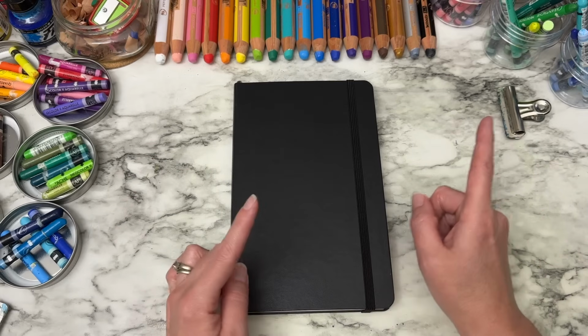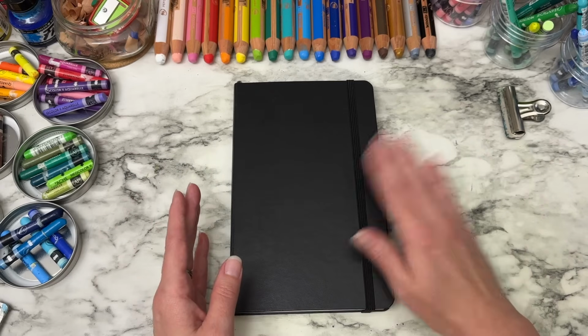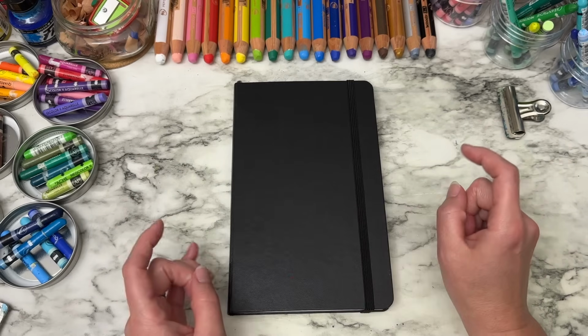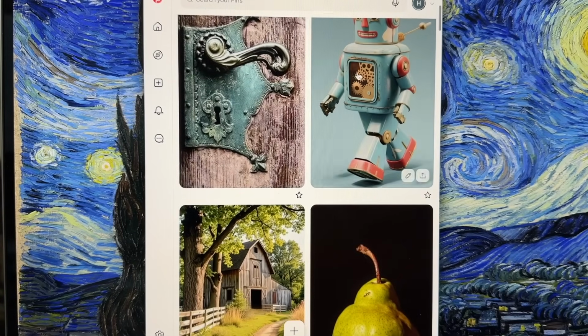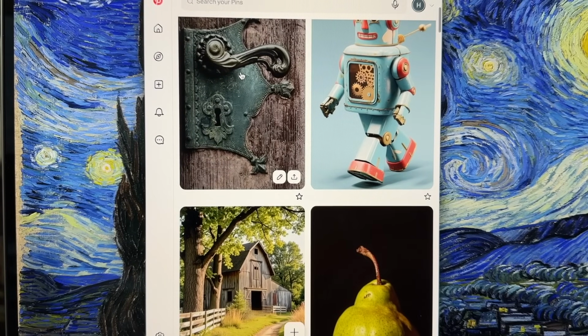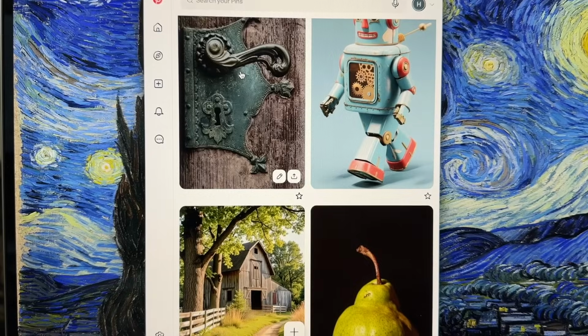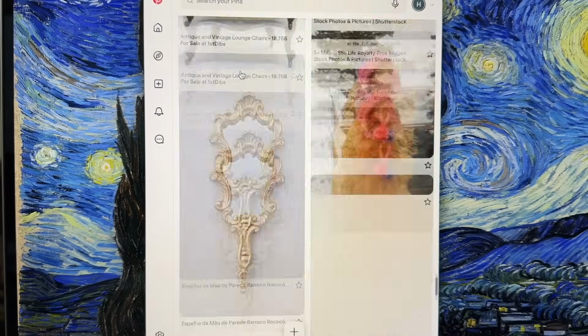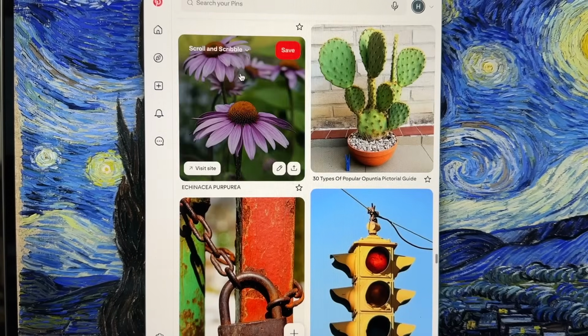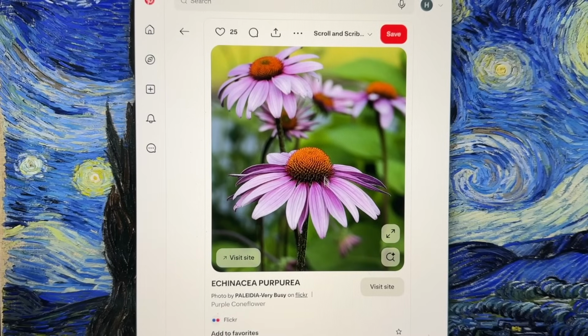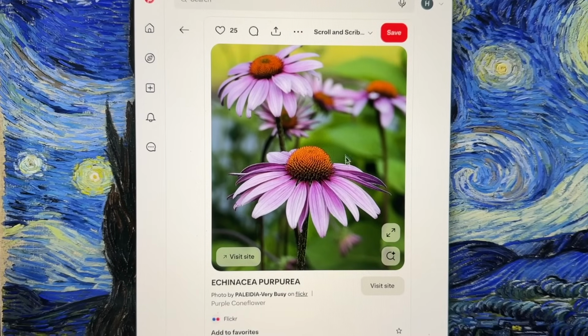So let me take you over to the other screen, and we will find out what our first picture is going to be. All right, so I'm going to put my cursor on this side, and whatever lands there is what we'll do first. So let's scroll and stop. All right, so we got some pretty flowers, about to make them creepy flowers.